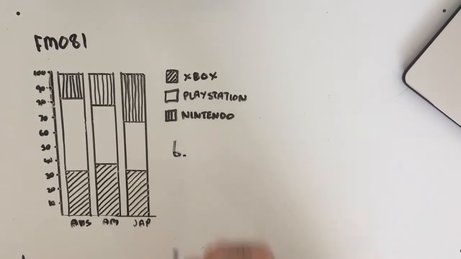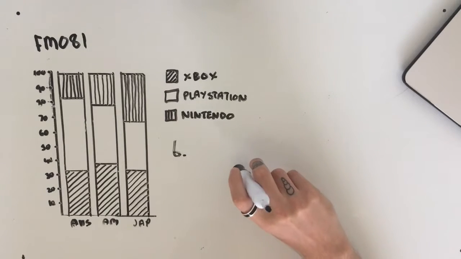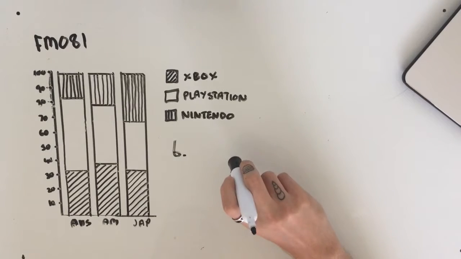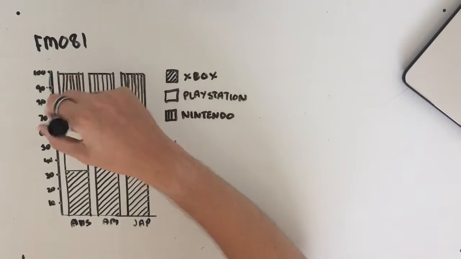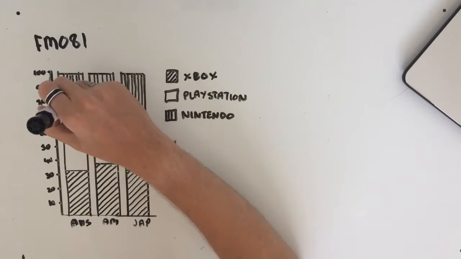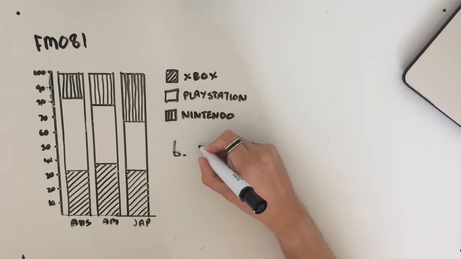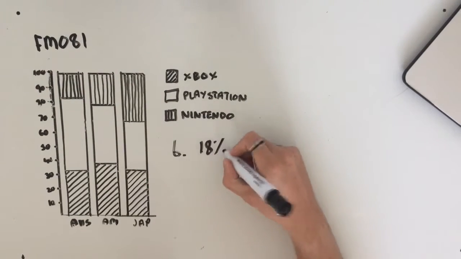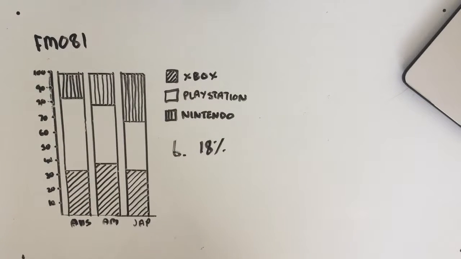Part B says in 2016, the group sample in Australia was made up of 21,000 people. How many people preferred Nintendo? First thing we need to do is find out what percentage of Australians actually prefer Nintendo. We can see here, this is our Nintendo segment. The end of this segment occurs at 82. If we take 82 away from 100, we end up with 18. So we know that Nintendo makes up 18% of our entire population.